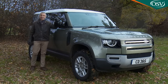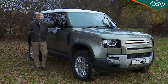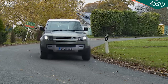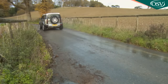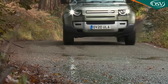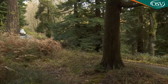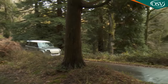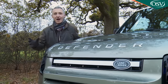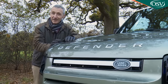Reinventing an icon isn't easy, which is presumably why it's taken Land Rover such a ridiculously long time to do it. The process was especially difficult given that this new-era model will be bought more by fashionistas than farmers. How on earth do you properly satisfy both kinds of customer with a single product? Few brands have ever even bothered to try, but this potentially is a model that could get closer to being all things to every man and his sheepdog than any car yet devised. A real automotive Swiss army knife — but a real Land Rover? That's what we're here to find out.